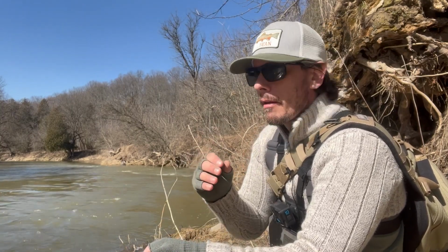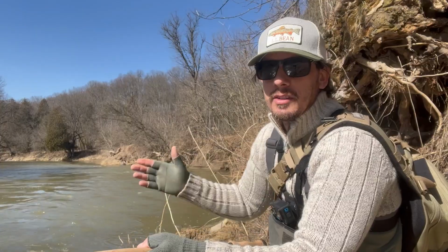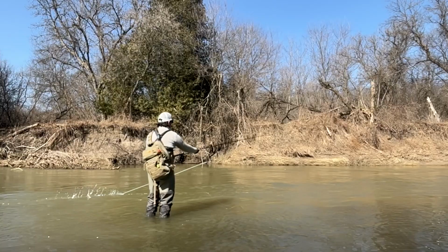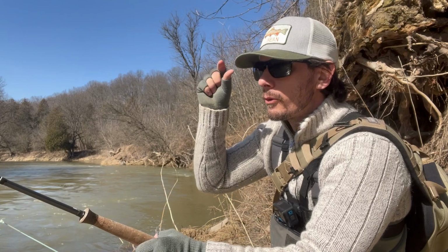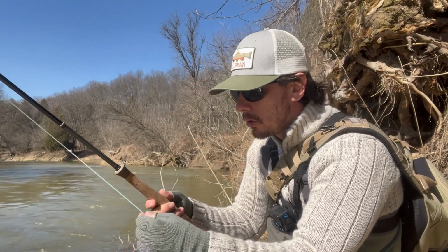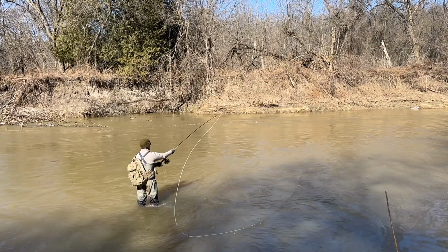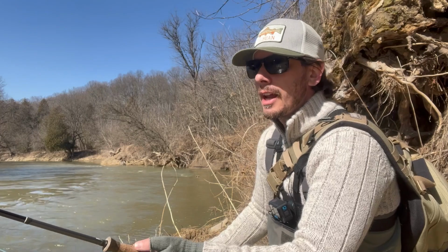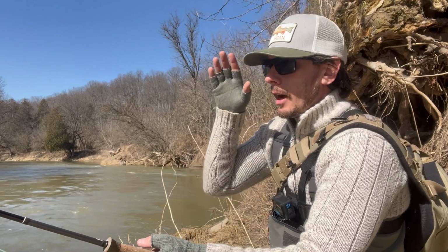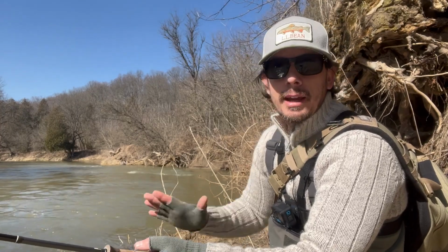Then it was all about the D loop, and the D loop is critical. I mean, that's what has to be perfect in order to be able to send it perfectly, right? Whenever your line is not perfectly in line, so from the fly, the leader, the sink tip, and your Skagit line, all has to be in perfect alignment with your target, or else you're robbing it of energy and it's just going to flop out in a mess. Or worse, it's going to hook you up. You're going to get crazy hookups on yourself, and we don't want that. So I had to work on that. So just doing D loops, and D loops. I was determined, man. I was not giving up.